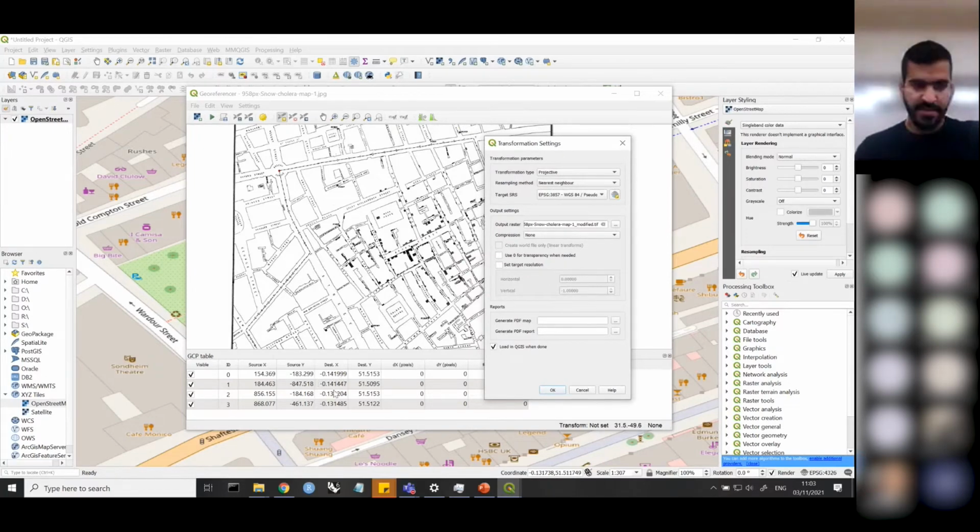Source, destination. Yeah, so I know these are lat long, right? So I want to change this target SRS to the same one as this one, because I'm using the geographic information from my map, so I can't give this a different system. I need to give it the same system. So here I just go down and give it the same one as I have here. Otherwise, my map will show up somewhere else on the globe.